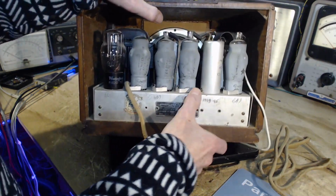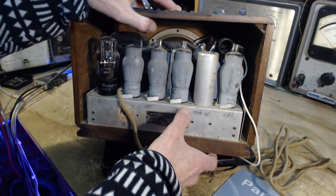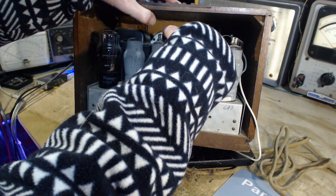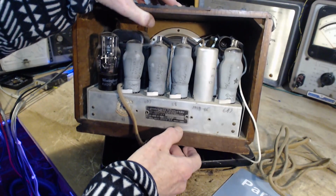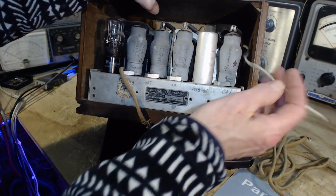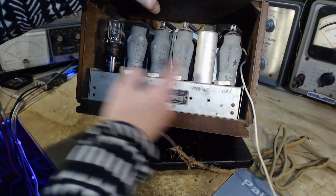Well, okay, so up in the back there, I can see a wax capacitor. I see a big coil up here, probably an antenna coil. This is probably the incoming antenna lead. I mean, what else could it be? There's no terminals on here.